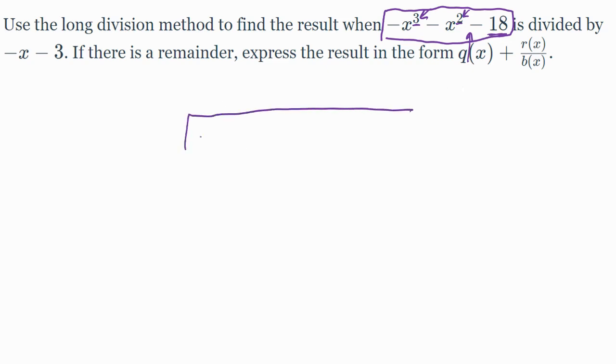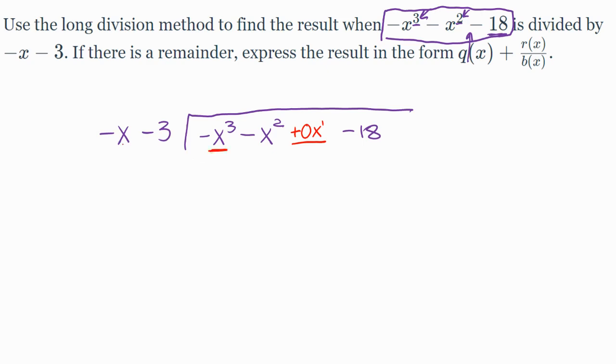So when I write it, I want to write negative x to the third minus x squared, and then give yourself a gap, negative 18. Out in front, we have our negative x minus the 3. Now the gap is there because I need every degree from the highest down to 0 to make my division work, whether it's long or synthetic division that we're going to learn later. Here, I need to just put a placeholder called a 0x to the 1, and that's my linear term that's missing. I'm just saying there's a 0 there. Putting a 0 times it is effectively 0. As soon as I do that, the rest of the process is exactly the same.